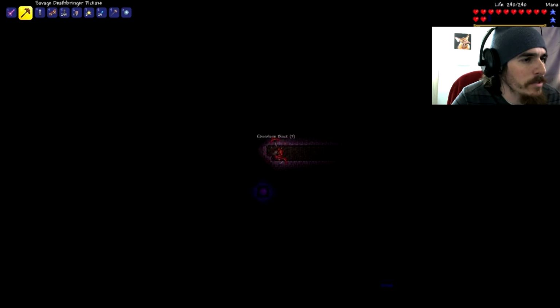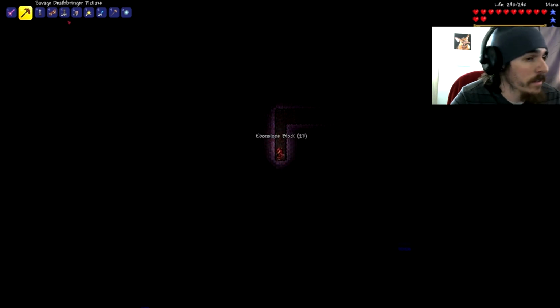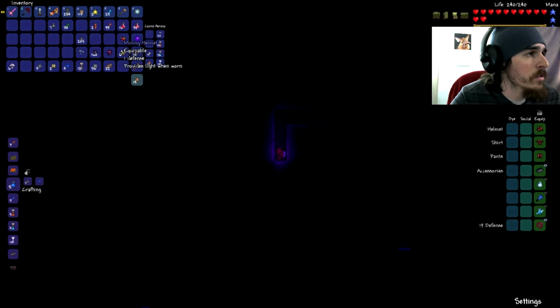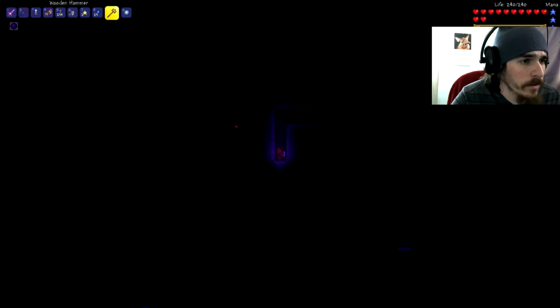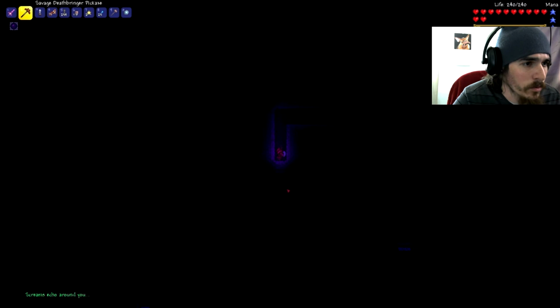Oh my gosh, Ebonstone sucks to mine when you can't one-shot it. But hey, at least I can mine it. There's no need for me to fight the Eater, I keep on saying that, other than fun. Oh wait, let's see. I got my Shadow Moon. Let's change helmet. There. That's not eerie at all, right? What'd I get? Ooh, the worm staff. Or the thorn staff. The thing's kind of cool.